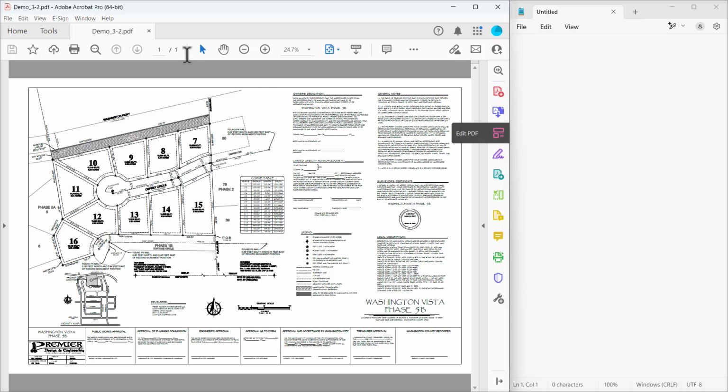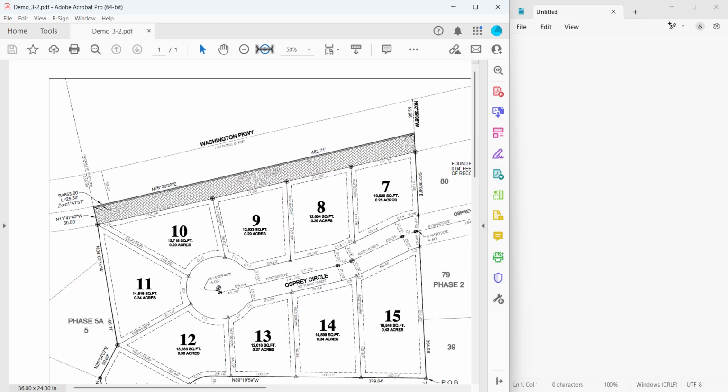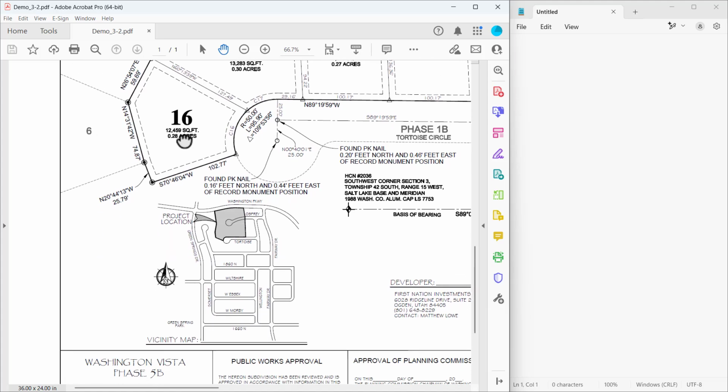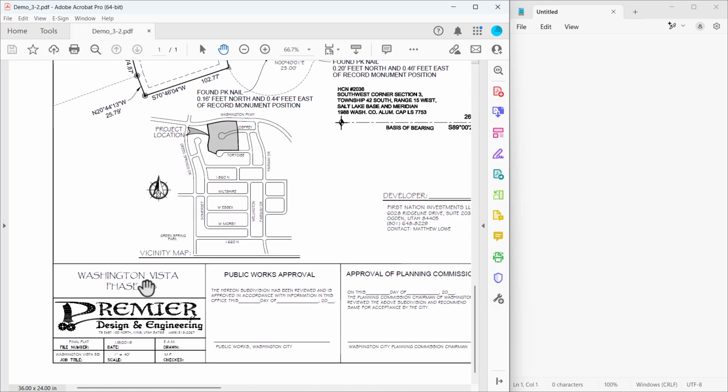All right, so this is a plat for a subdivision, and if I zoom in on the lower left corner, I can see that it was created by Premier Design and Engineering, and it's the Washington Vista Phase 5B, and it's a final plat that was submitted on a specific date. And the vicinity map shows the neighborhood it's in.